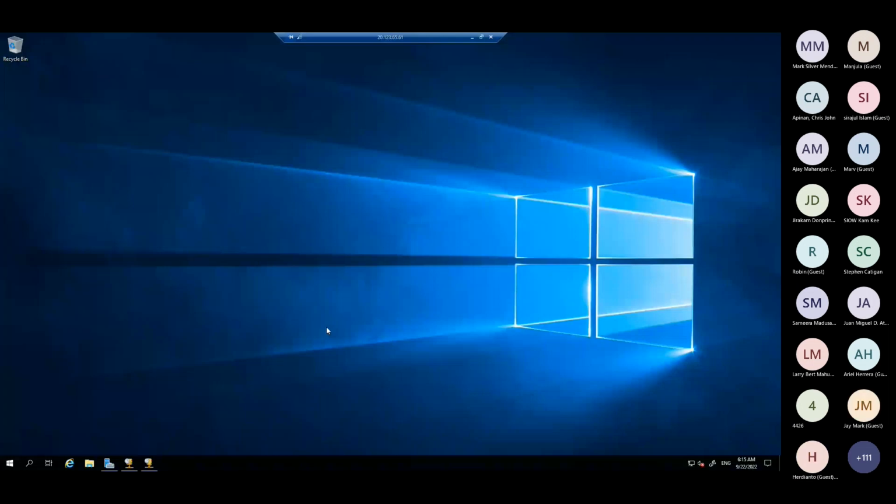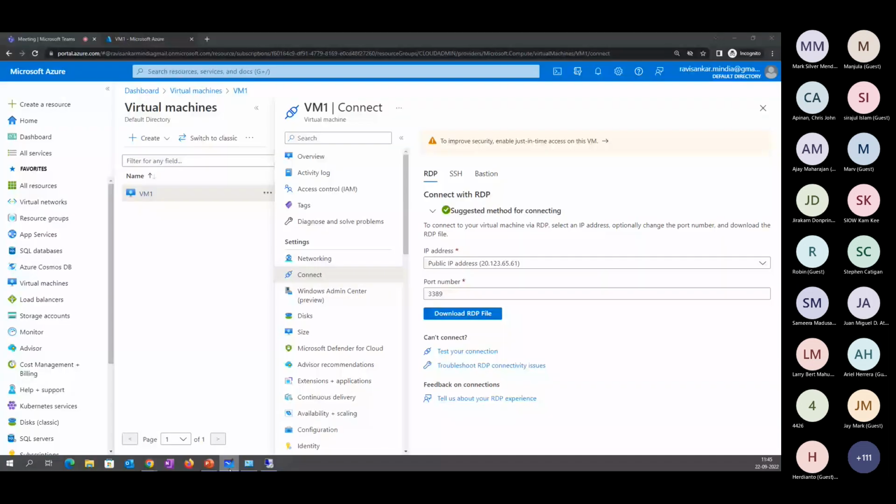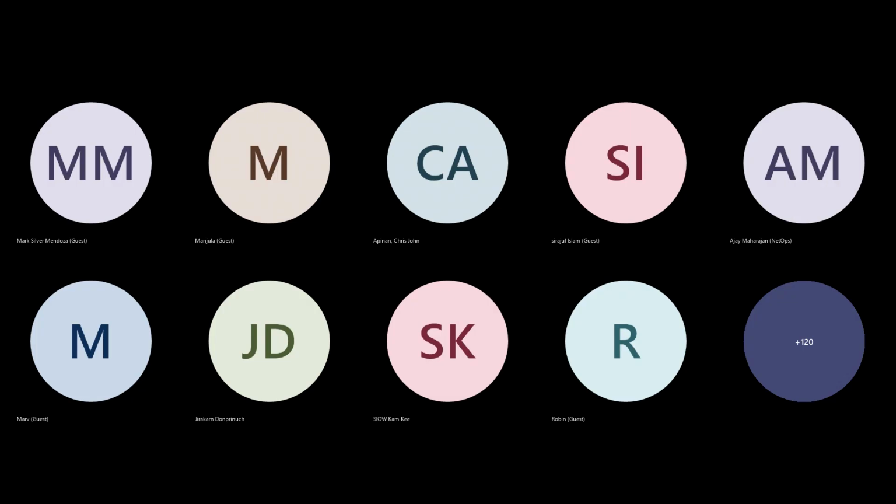Now, right now we have seen how an IP address is assigned. Now let's go back to the whiteboard. Now we got a printer question here.